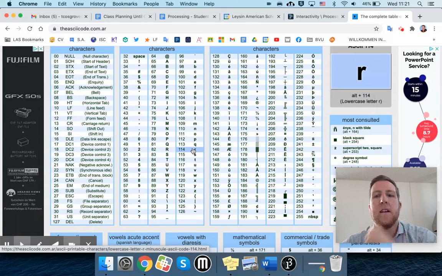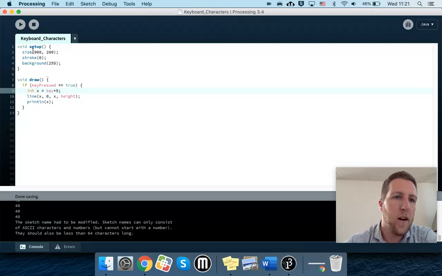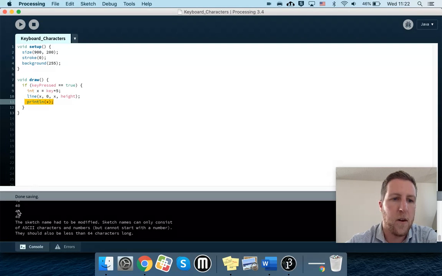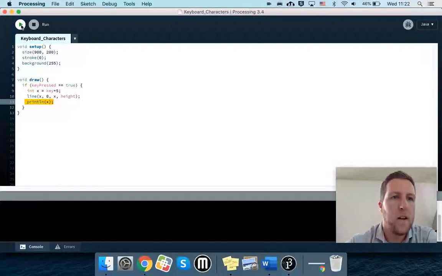So when we run this program, it sets up this window size. It sets the pen to 0, the background to white. The pen's going to be black. And when we press a key, it runs through this program. It draws a line, the position of the particular key that we've pressed. And then I've also set this thing to print the line, print the location basically of X. So what number we're getting will show up down here in the console at the bottom. Okay, so we'll run it.